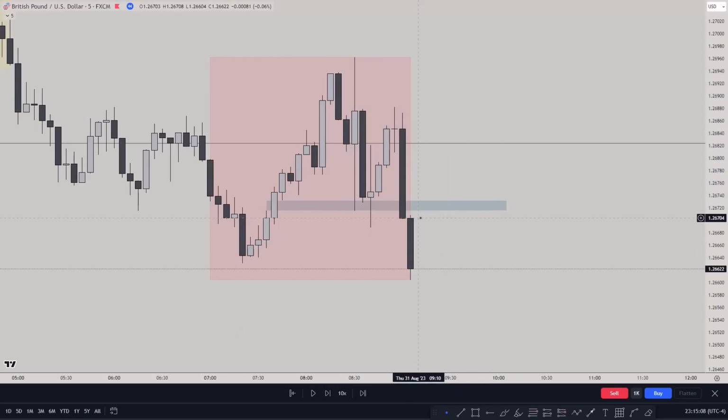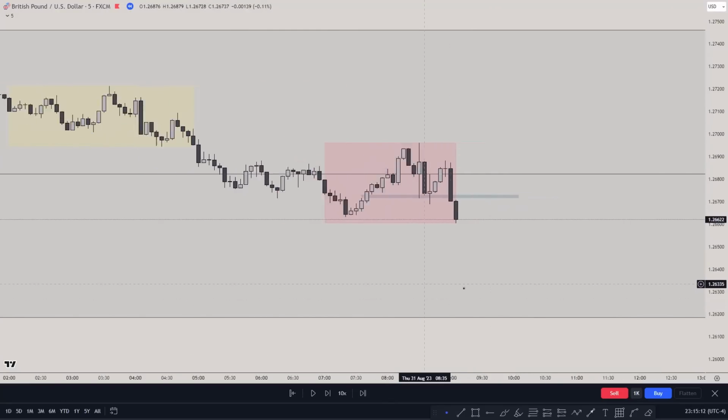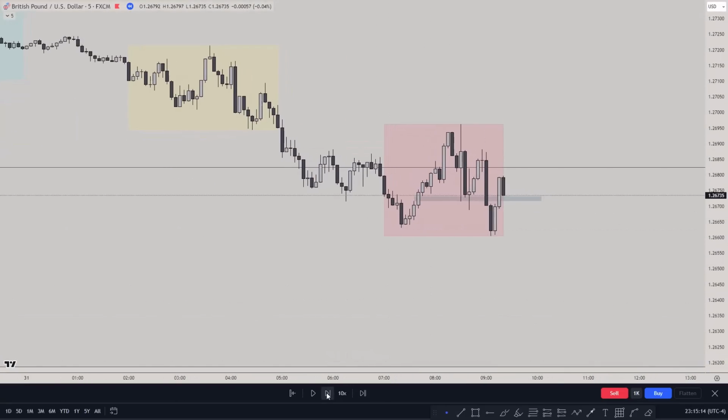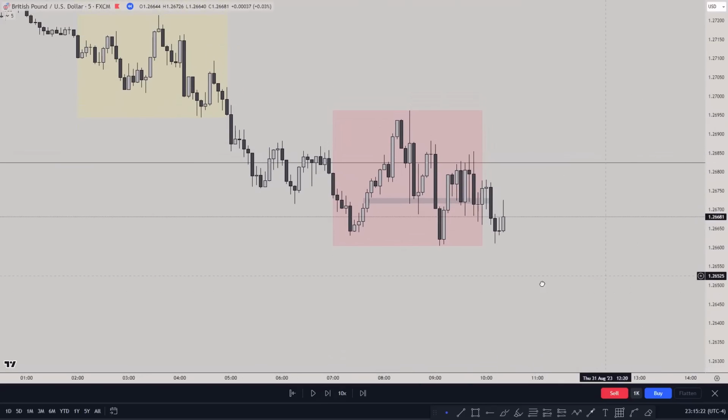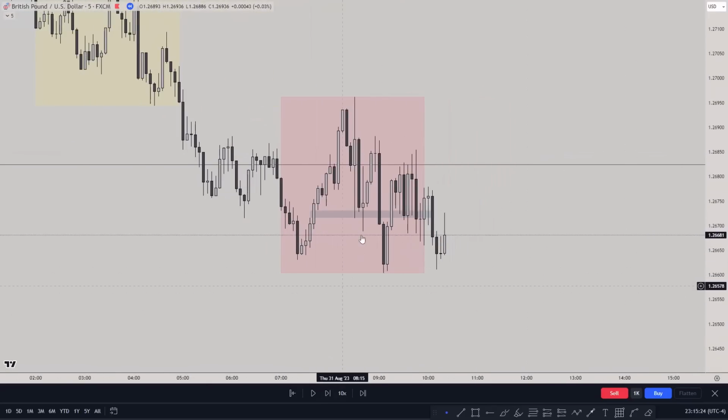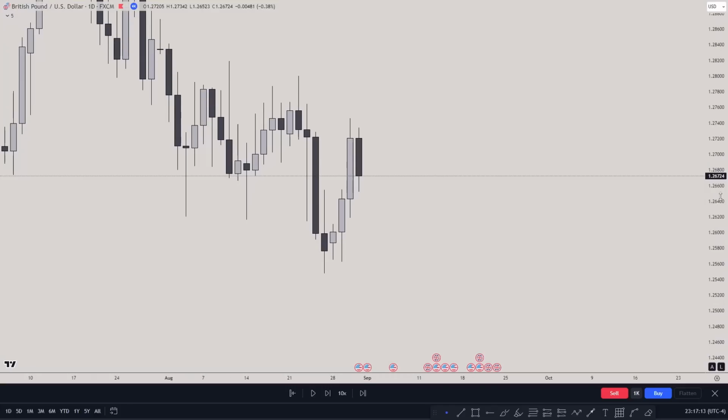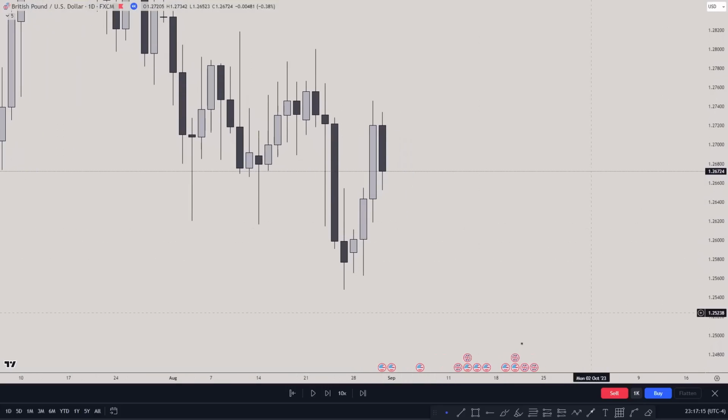So it just shows you that at this point you can actually look for long positions, but then price keeps going lower, and we can actually look for other setups. But the New York kill zone is done here, so we did not find any entry except this one. Back to the daily time frame, and what do we see here?